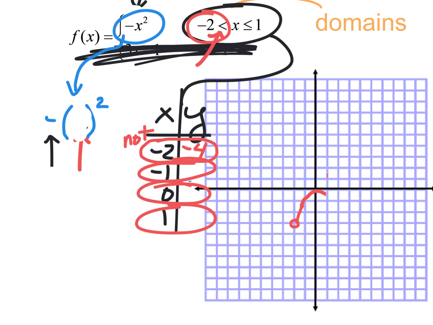Pausing. You guys are done, so let's get them out there. If I put -1 into this function, I would get 1 first, and then I put a negative on it, -1. 0 gives me 0, and 1 gives me -1. Double checking that. If I put in a 1 here, it gets squared, and then I put the negative on it. Yep, 1 gives me -1. And if I look at that, it actually matches up with the place I kind of thought it would all be. There we go. That's the first part of my graph.